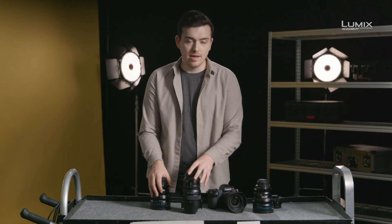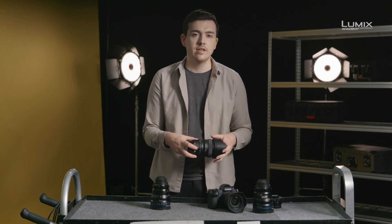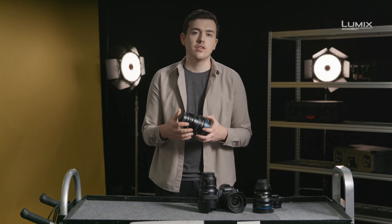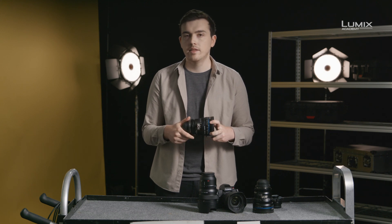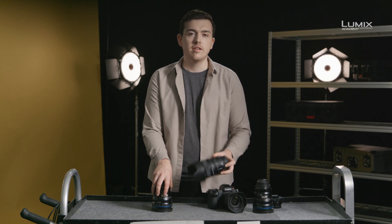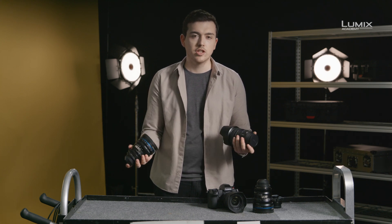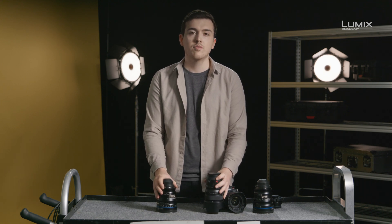So when would you choose one over the other? AF-style lenses are perfect for video work where you're solo shooting or needing to travel a long way over rough terrain or with a light kit. The AF can make accurate focus pulls much simpler, and the lighter weight and smaller size are a huge benefit when travelling or on a smaller camera setup. Cinema lenses, on the other hand, are designed for all-out use on set — ergonomically easier when you have a first AC pulling focus, need to swap a lens on a gimbal quickly, or are using matte boxes and follow focuses. As with all creative tools, neither is necessarily better than the other. They're suited to different jobs, and as a creative you should always select the right tool for the job at hand. These are the lens options for the new Lumix S1H.